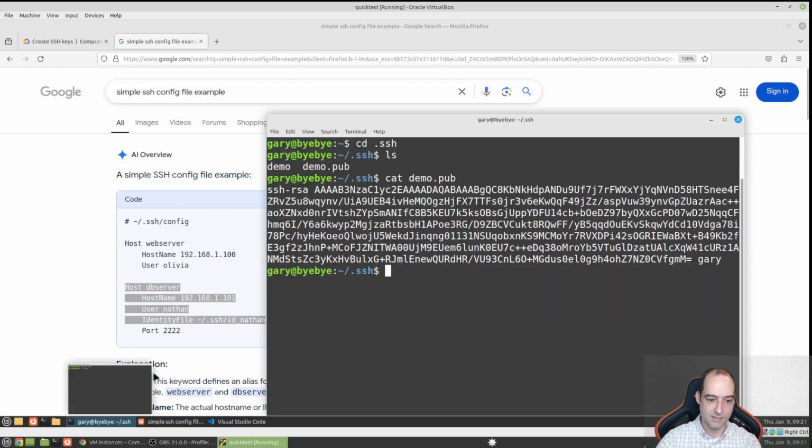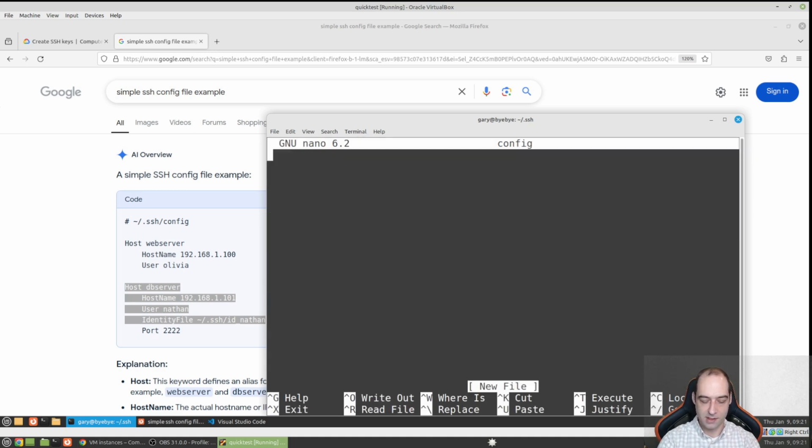So here, I'm just going to, in my .ssh directory, in my home directory, I'm going to do nano config, Control-Shift-V to paste that. So the identity file is going to be our private key. In this case, it was demo. The username we gave it was Gary.